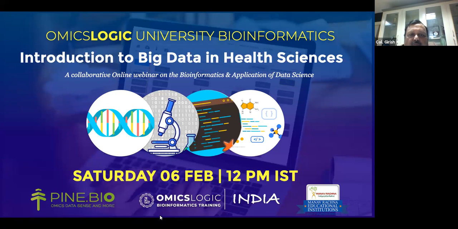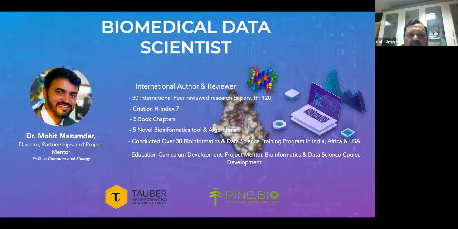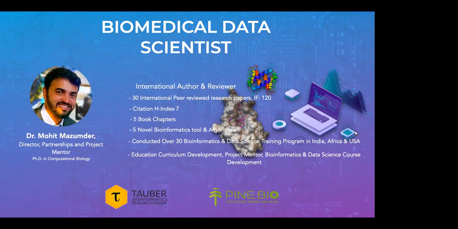A brief introduction of Dr. Mohit Majumdar, who has over 10 years of research and industry experience besides his teaching experience. He is a master's in bioinformatics from Jamia Millia Islamia and a PhD in computational biology and chemistry from JNU Delhi. He is an expert in machine learning, in biomedical and chemical data. Dr. Majumdar is a co-author in more than 25 research articles, 3 book chapters, and numerous international conferences. Presently, he is heading the global business development for Pine Biotech, which is based in USA, and contributing to its marketing and sales. He'll be talking to us about the intricacies of how bioinformatics can help us in all aspects of life.